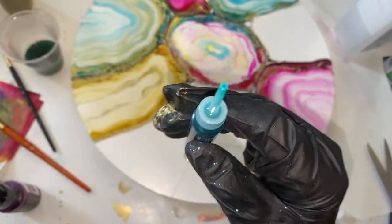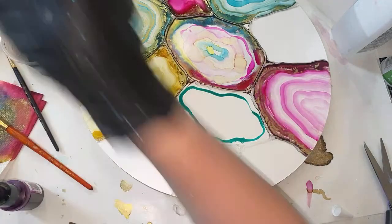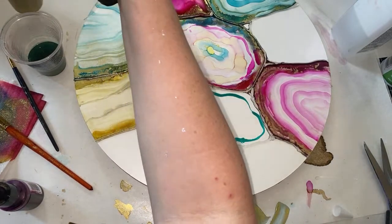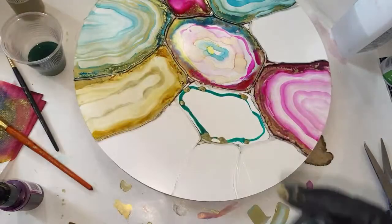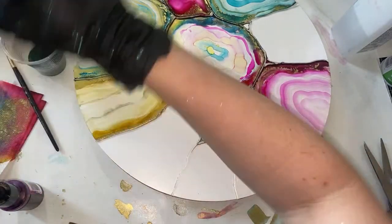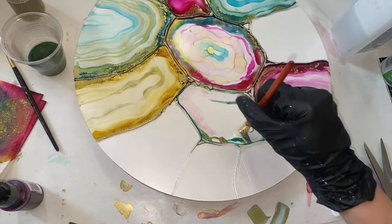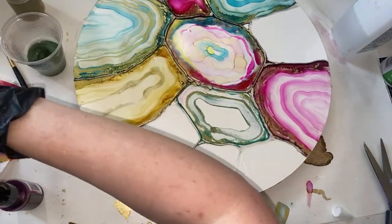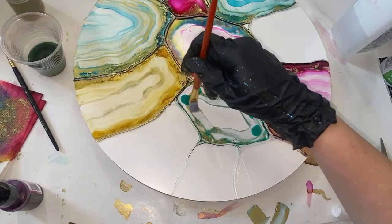Oh, I'm also going to try out this aqua. I'm going to put some gold, not as much gold. We'll add some marabou into the mix. You guys, marabou is amazing. It's beautiful. But you got to work quick with it because whatever binder is in it starts to activate really fast, and it kind of feels like glue. Also, there was pink still left in my paintbrush. So there's that.